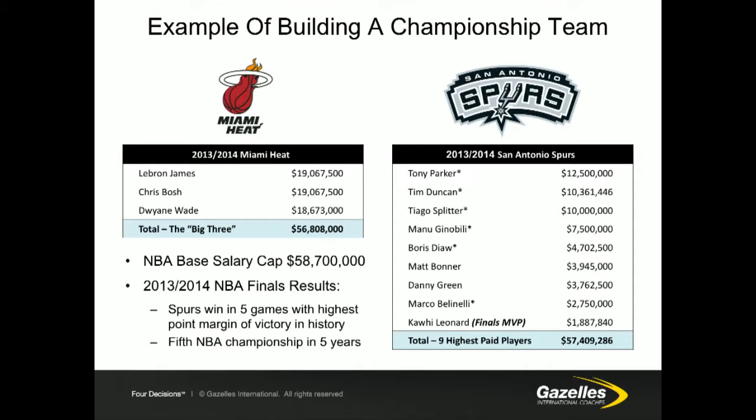LeBron James, Chris Bosh, Dwayne Wade. Almost the entire salary cap was spent on 3 people. I guess they didn't realize it takes 5 people to play basketball, right? The exact same amount of money for those 3 people on the San Antonio Spurs paid for 9 basketball players. And in fact, the MVP was number 9 on the list in pay.